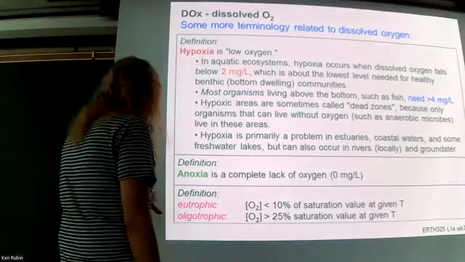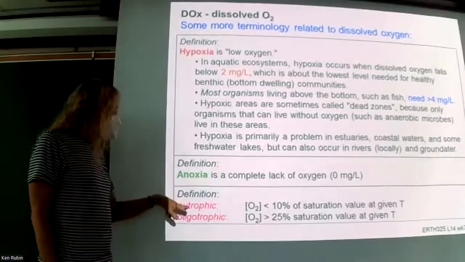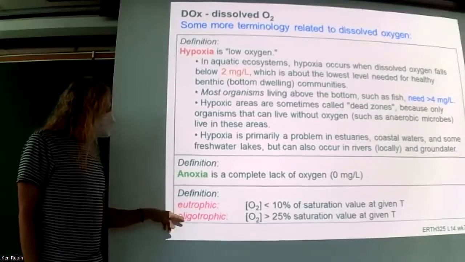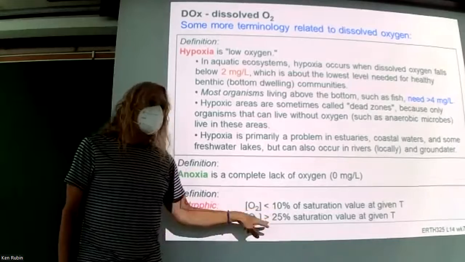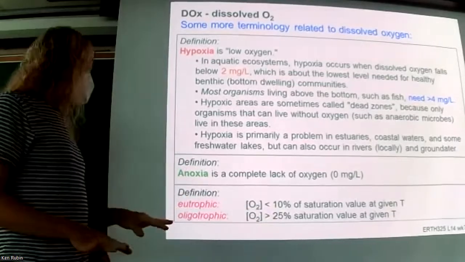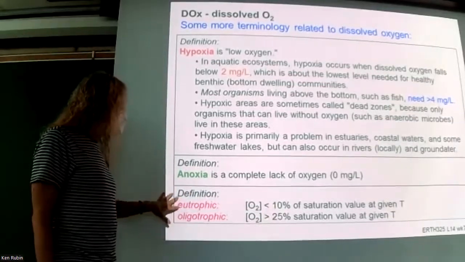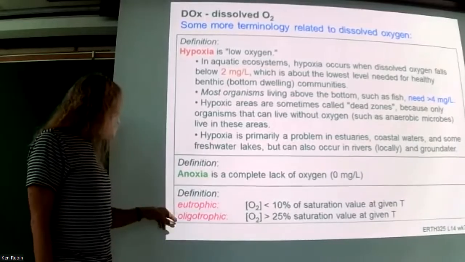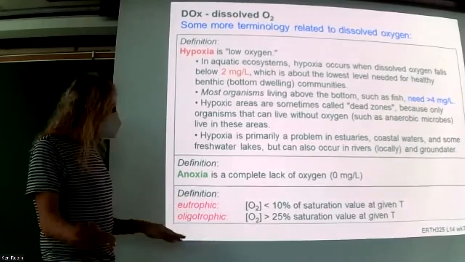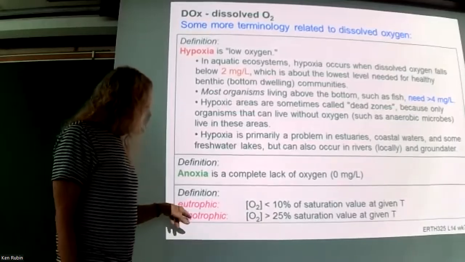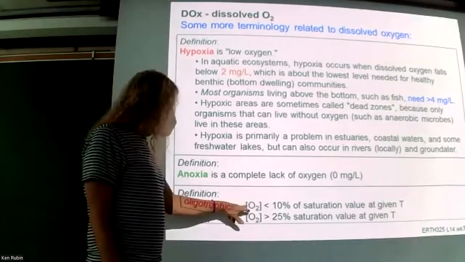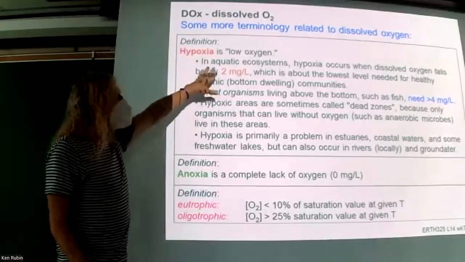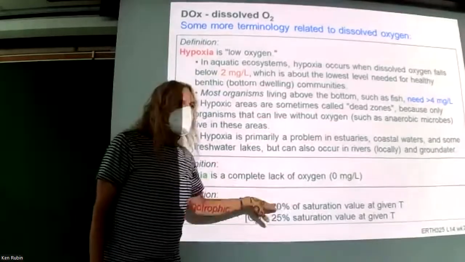Okay. Now, there are 2 other definitions that we use all the time. I've used one term, eutrophic, today. This is different. This is based on a relative percent of saturation at a given temperature, right? It's an older terminology that people have migrated away from, but this one has more leverage because, as we'll see in a moment, there are additional terms. There's mesotrophic as well. But basically, eutrophic is defined as the concentration of oxygen being below 10% of the saturation value at a given temperature. So whereas this is an absolute thing, this one depends on the temperature, right?